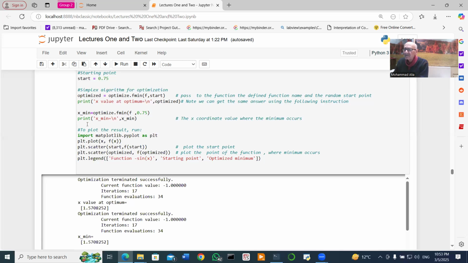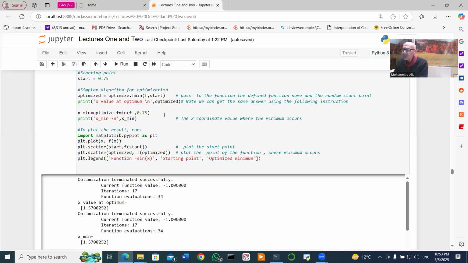So I print x minimum and I will get the coordinate value where the minimum occurs. Here it is. X minimum is equal to 1.57. This is the answer directly without any problems.